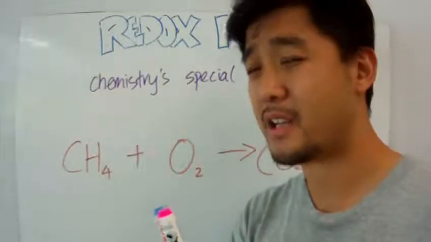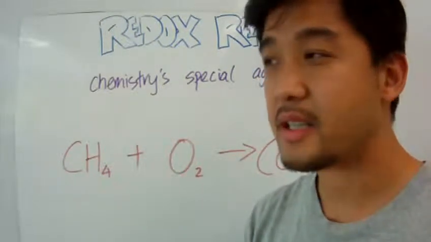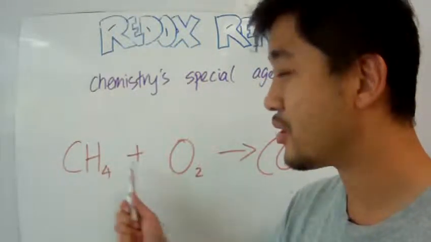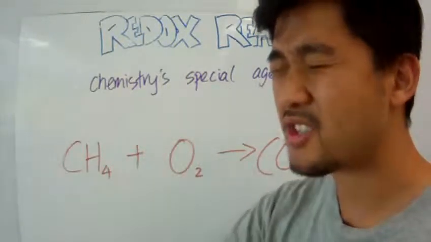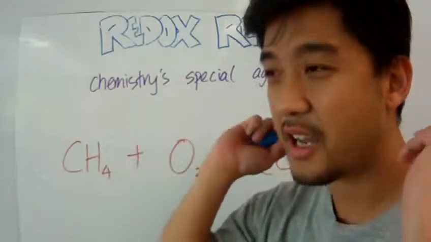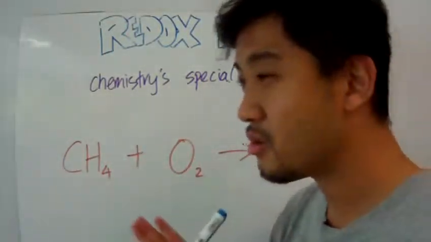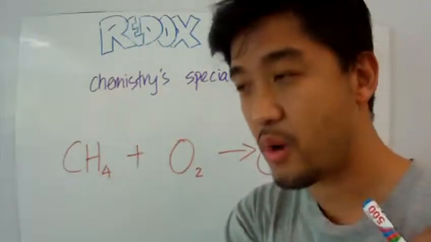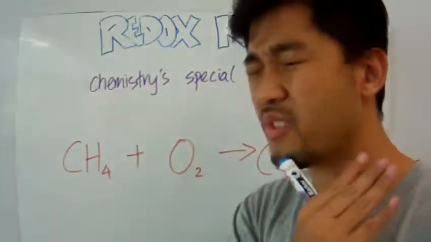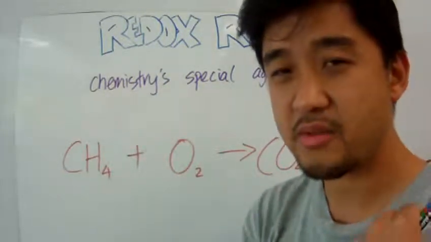And you're probably wondering, what is he doing? Well, basically, it's trying to explain what this is doing to that, and that is doing to this. Like, who is actually giving out the electrons, and who is actually taking the electrons, and who is going to make the big bang out of things. All right, so we're going to do the same process we've been doing so far: assigning oxidation numbers, figuring out what is reduced, and then adding who is the oxidizing agent or the reducing agent.